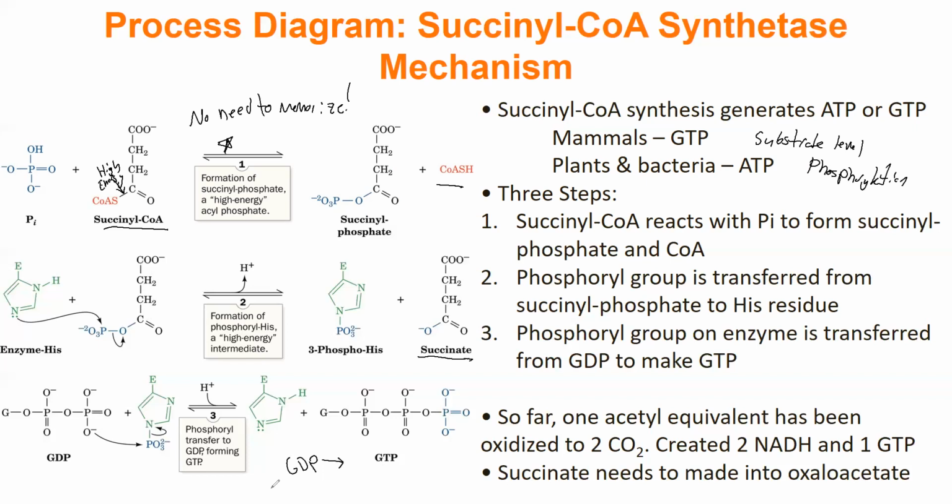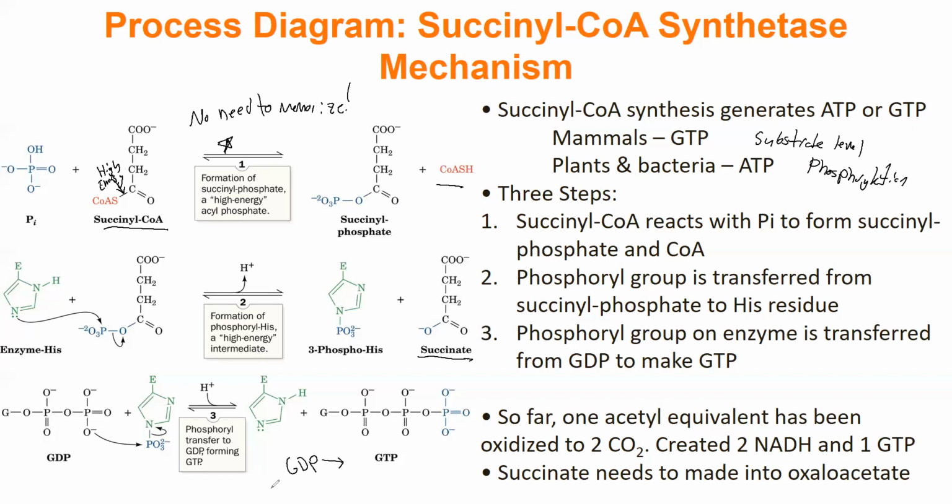So we're making GTP here. And the important residue is histidine. Histidine's an all-star when it comes to mechanisms. It does everything. Here, histidine is simply a phosphate holder for us, taking phosphate from our intermediate and attaching it onto GTP.